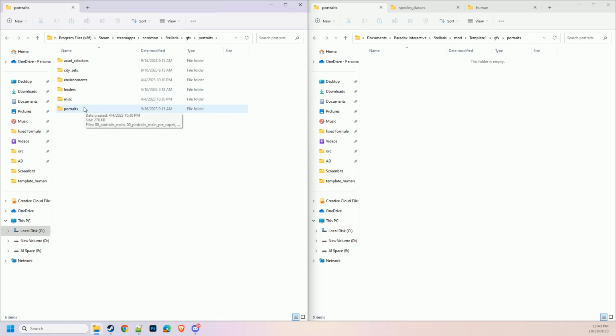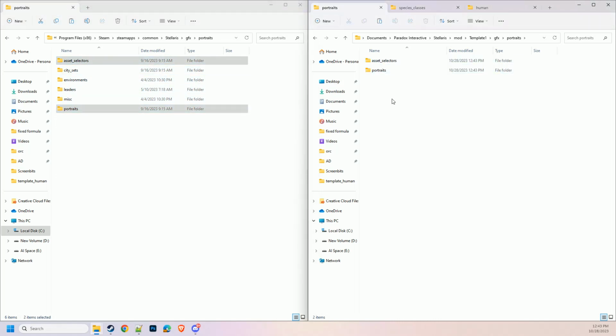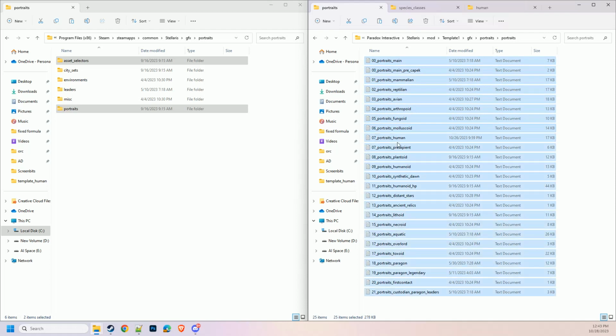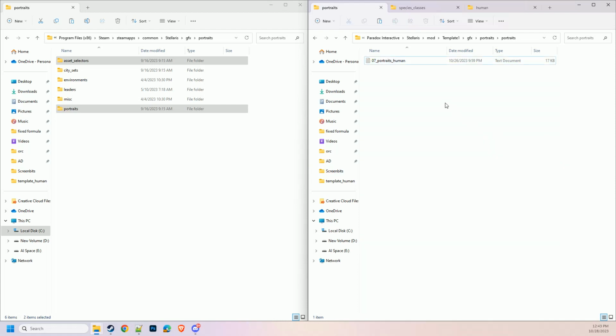And then there's portraits, and there's a set selectors. We need both of them. Go ahead and paste them. And then in portraits, we're using humans, so you could just press Control A, Control click on human. That's the only one that's not highlighted. Press delete. We're going to rename that one as well. I like to keep everything uniform, so I'm just going to call it template human. I keep it right there.